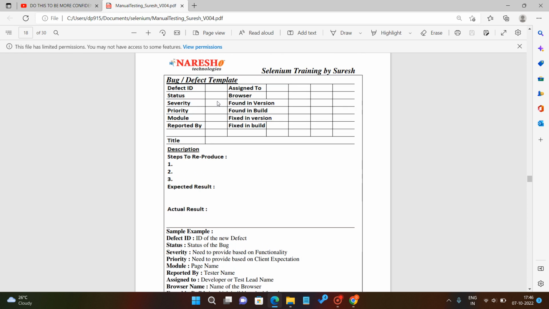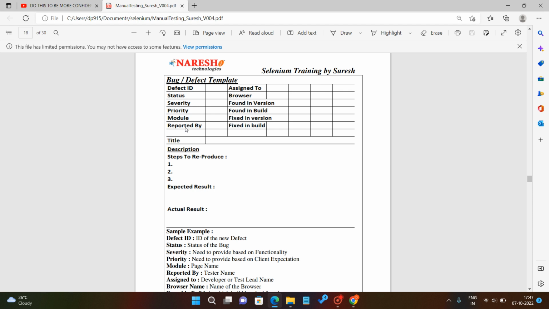Defect ID means the ID of the bug. Then status, which I will discuss: open, new. Then severity and priority. Severity means application importance, priority means client importance.